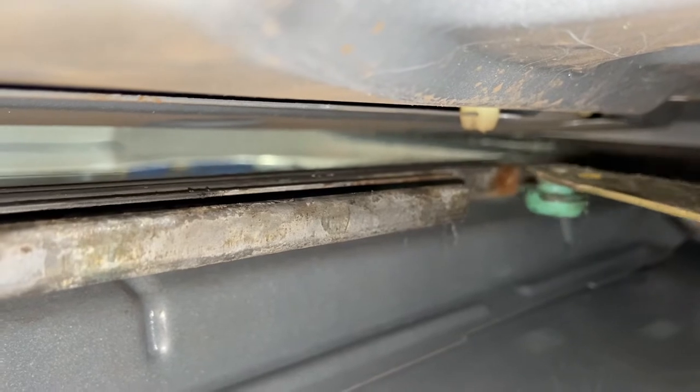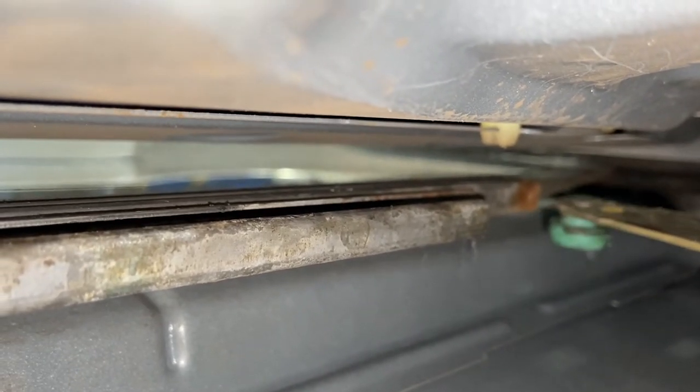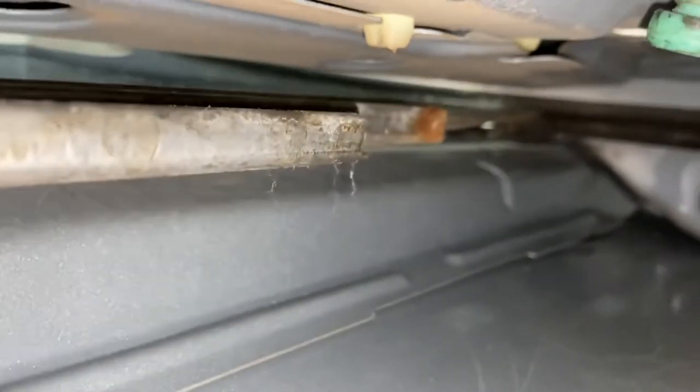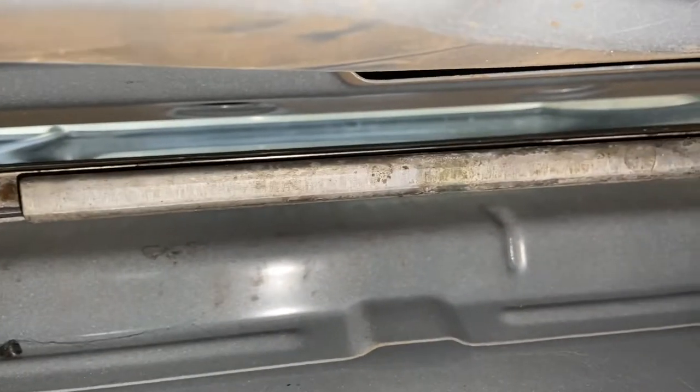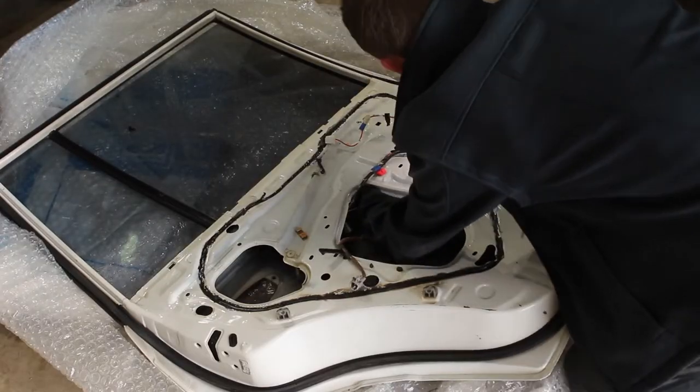The trickiest part I actually found was getting this little green roller into the slot it belongs so that when the mechanism goes up and down, it'll wind the window up and down. This is tricky, but if you don't get it right, then your window won't work.